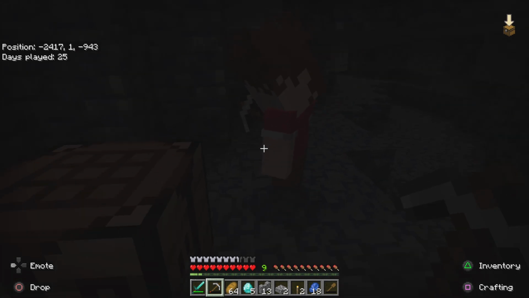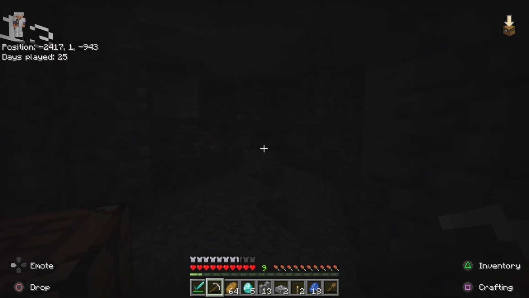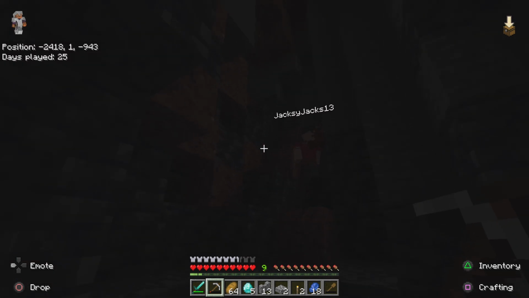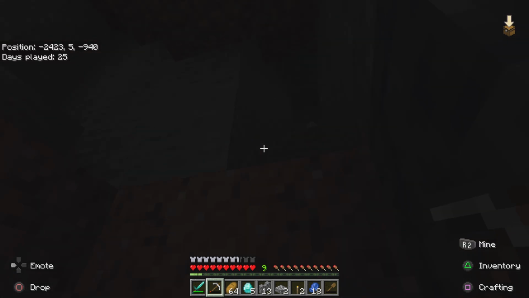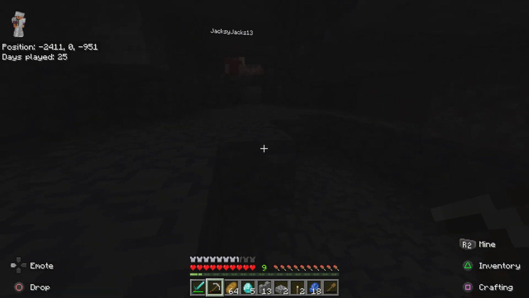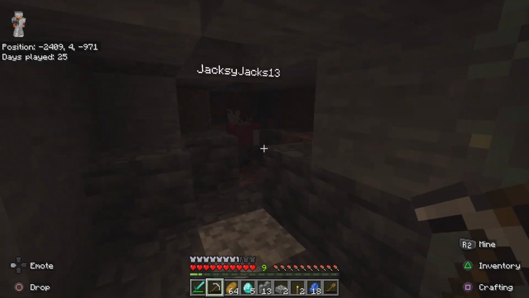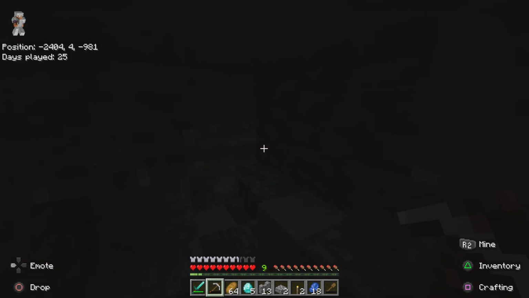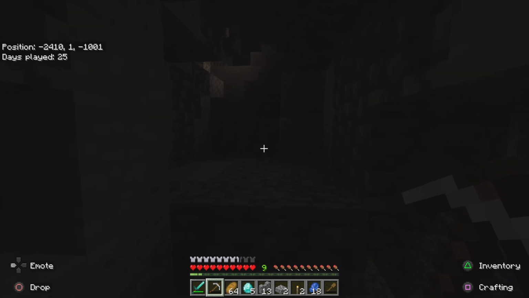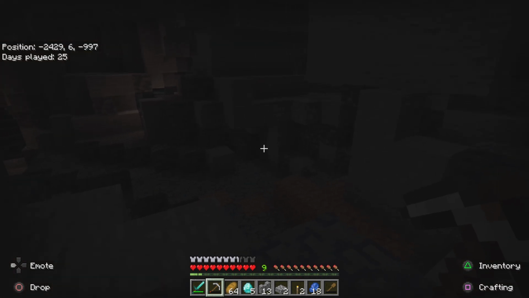Oh, what? Did you place this? I know where this is. Yeah, I've been down here. I actually was, this is where I wasted a block because I got stuck. I didn't even realize that's where this is. If you get stuck, try not to waste the block. You can mine, but I didn't have a pickaxe, it broke. Yeah, that's what that was.